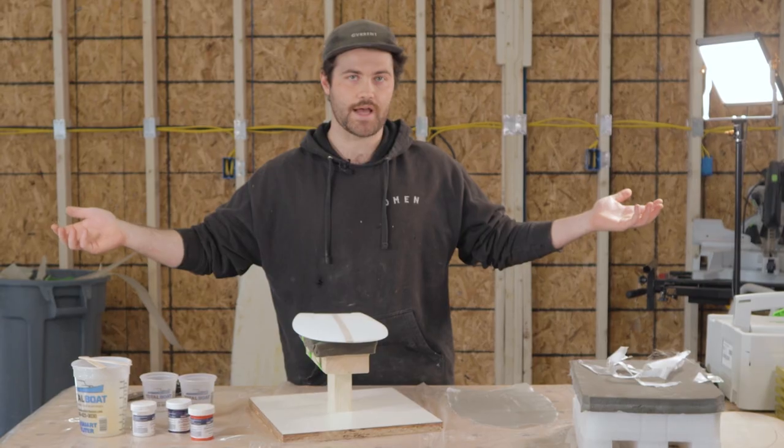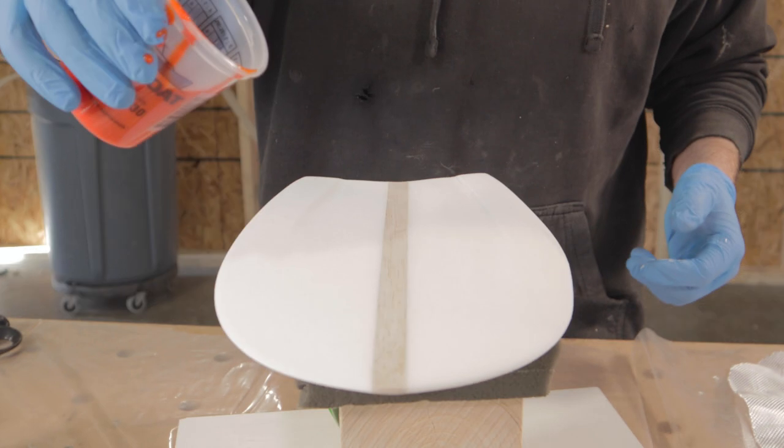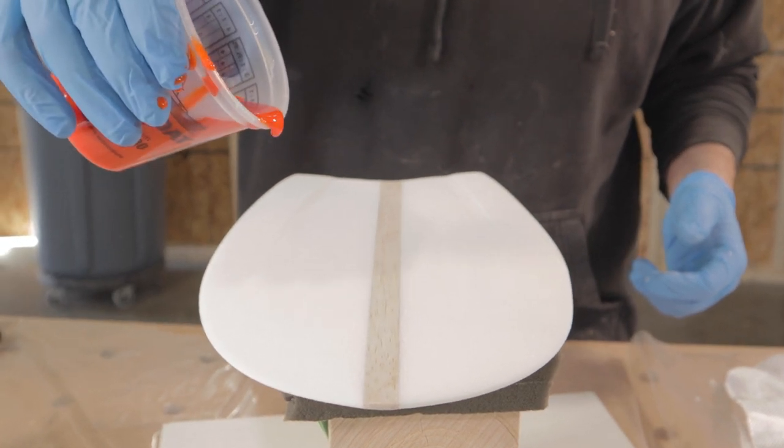And we will have the bottom glass tomorrow. We come back and we will glass the top. So let's get into it. I'm gonna like Picasso it, so I'm just gonna.